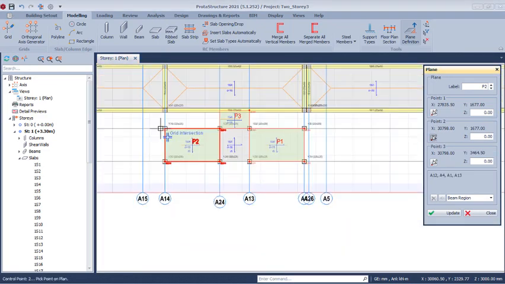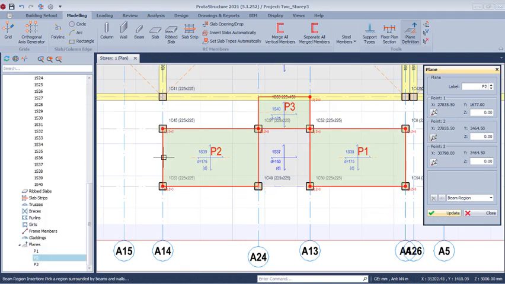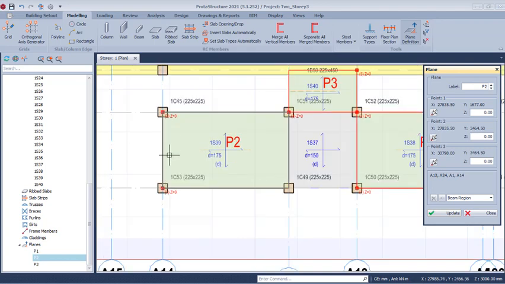So we need to place it here and then update it to take this to that point. So this 2 point, we will be sending down at a length of minus 1650. Point 1 and point 2. So we put in minus 1650 right there.